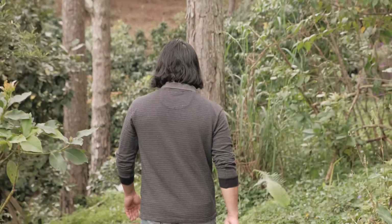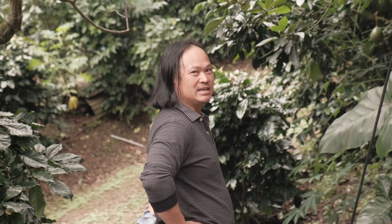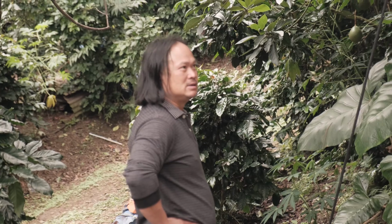of pesticides because they're afraid of the impact on their people and the environment. But they do, to a certain extent, use some fertilizers to give the soil the nutrients it needs, because as the farmer said, coffee requires a ton of energy to flower and grow healthy cherries. It's just beautiful. The guy is 50 years old, but honestly he looked 30. It was a very fascinating first farm tour.